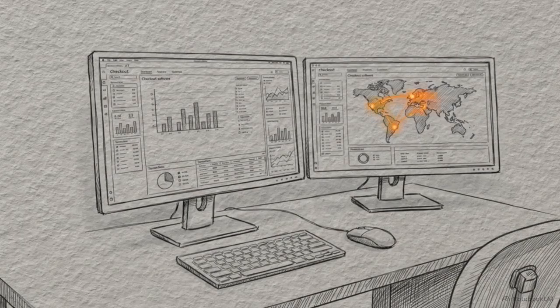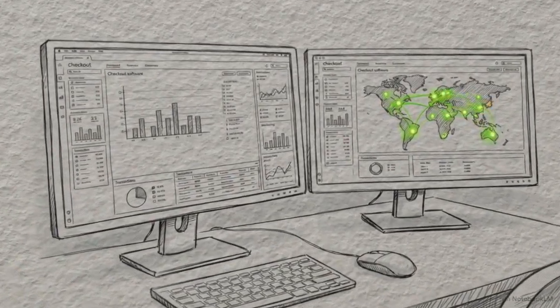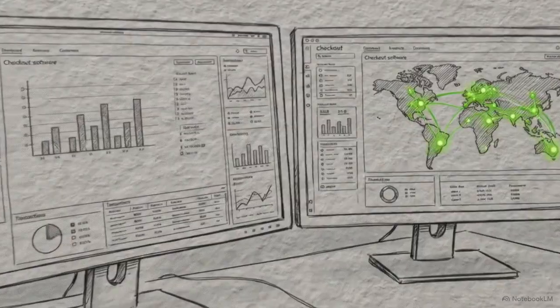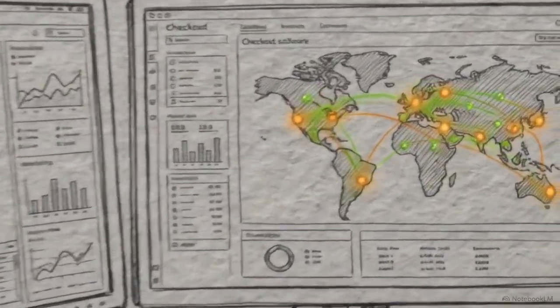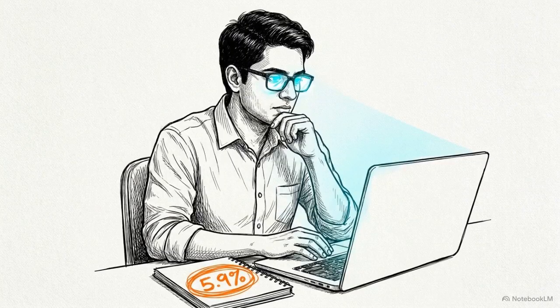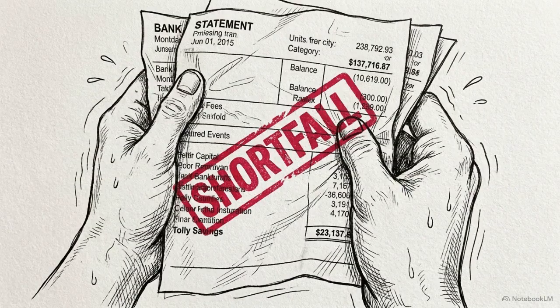Since 2005, FastSpring has operated as the default checkout engine for thousands of scaling software companies across the globe. If you are an Indian founder setting up global billing, you likely saw their 5.9% baseline rate and baked it into your margins. But when that first payout hits your bank account, the math often fails to add up because the real cost is significantly higher.